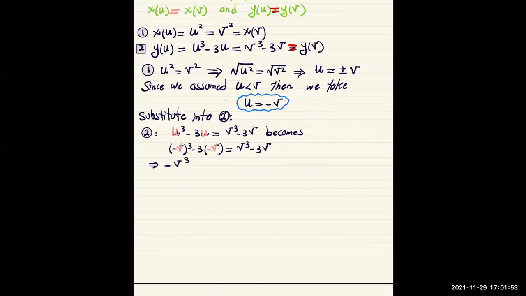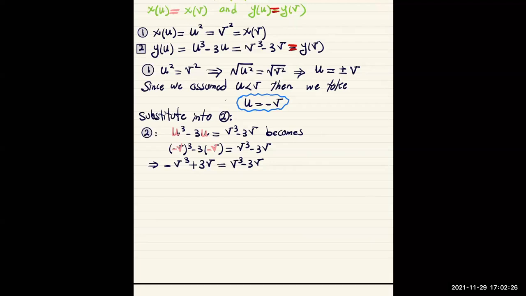Let's cube that. When we cube those negatives, negative v cubed is the negative of v cubed. Yeah, question? It'll be plus 3v. Why? Negative 3 times negative. Yeah, I'm doing that in the next step. This step is just me substituting negative v for u. So here negative v cubed becomes negative of v cubed because a negative cubed is negative, and here negative and negative is positive. That's equal to v cubed minus 3v.